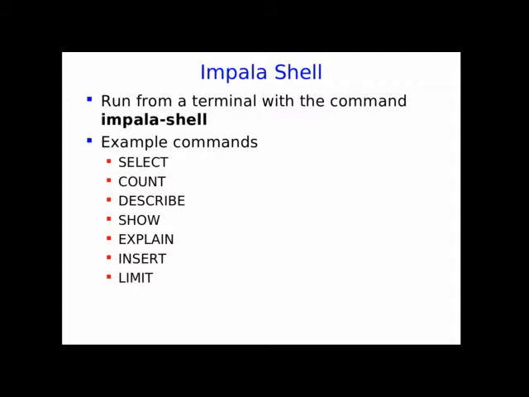Select gathers parts of the table. So if you say select star, it's selecting everything. There's also a limit command. You could say select star limit 10, so it brings you 10 rows from the table, that sort of thing. Count counts things. If you say count star, it'll count all of your rows. And now I'm going to show you a couple of examples, not even close to what Impala can do, but a couple of things I thought were neat.